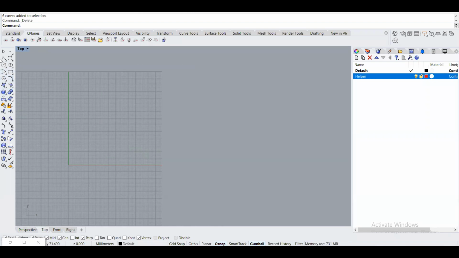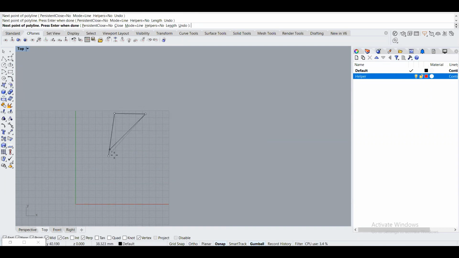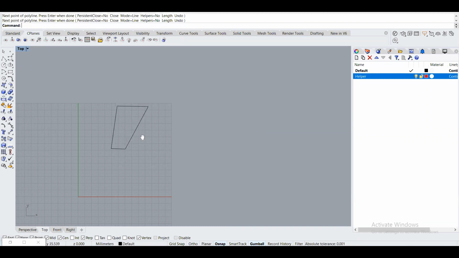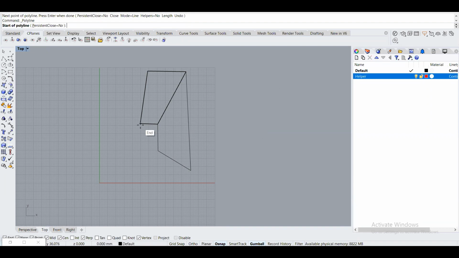So let me just freehand draw this in Rhino. Let's say we have a square, doing something like this, and then we have another one doing something like this. Another one. No, I've just deleted my inputs.